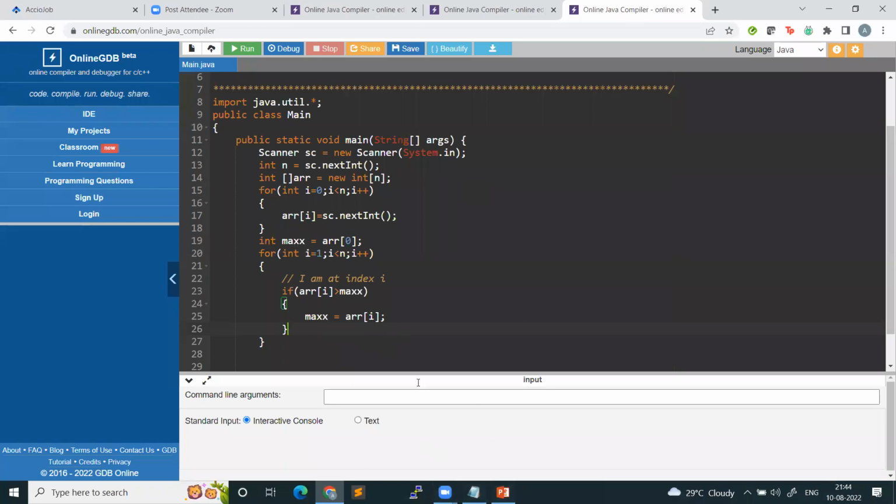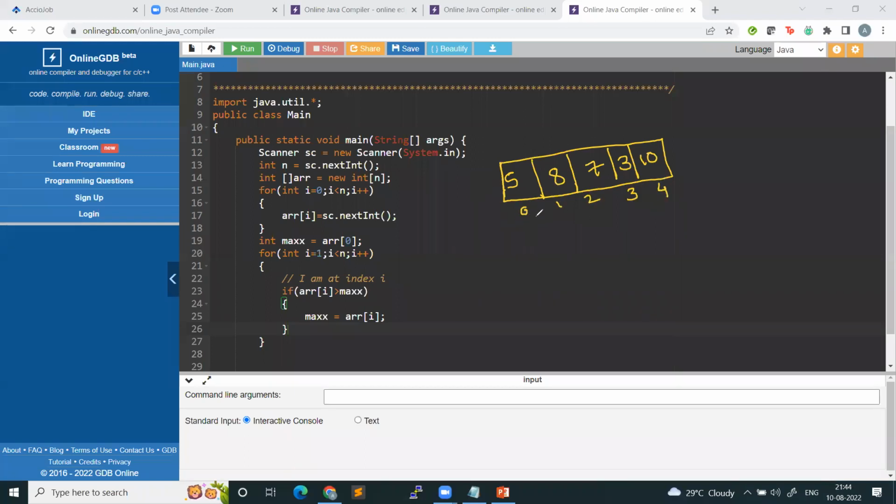The reason is, if you look very carefully, let's say this is my array. The valid indexes are 0, 1, 2, 3, 4.